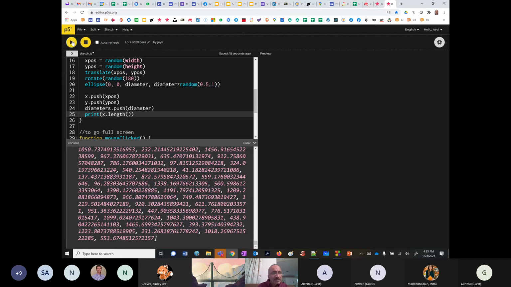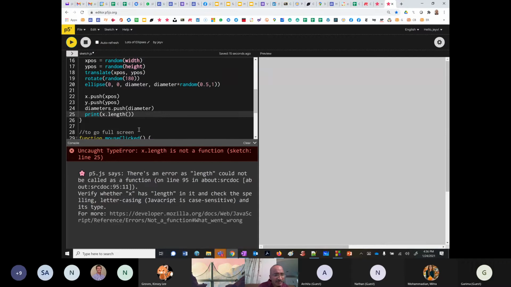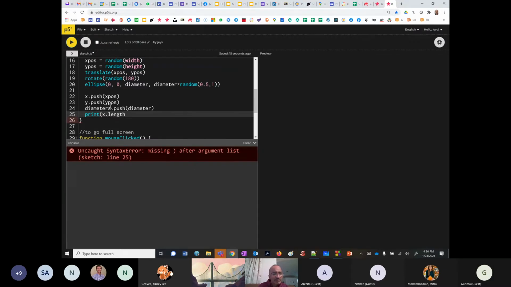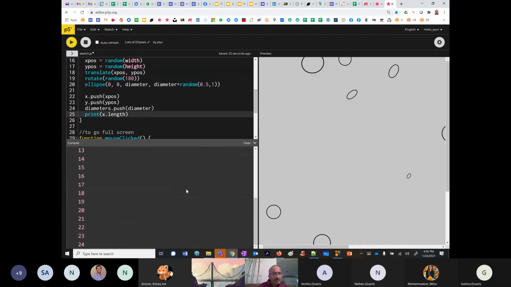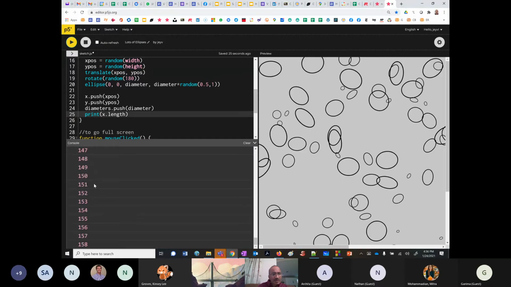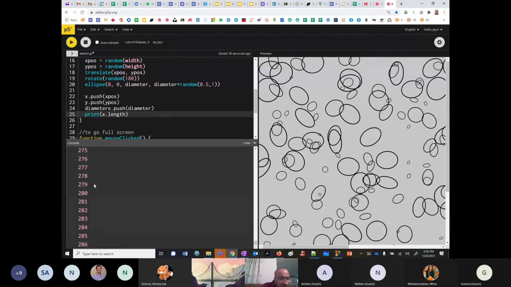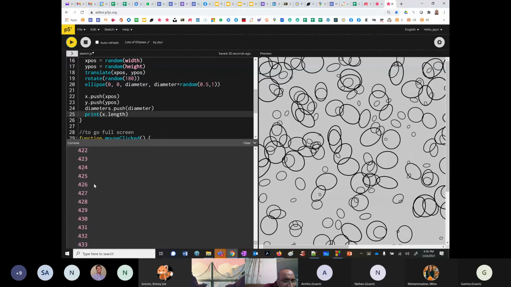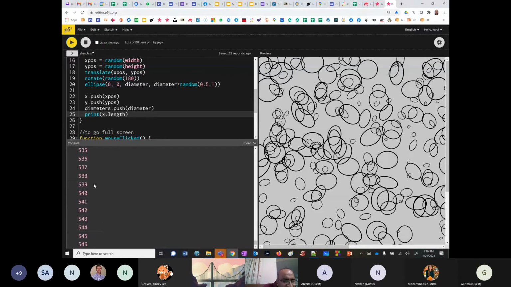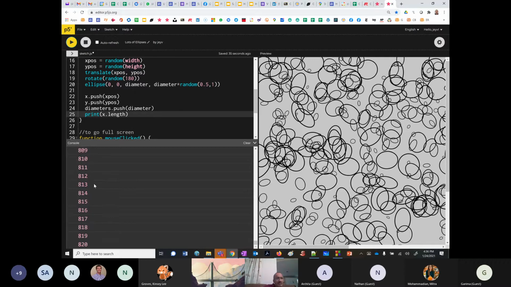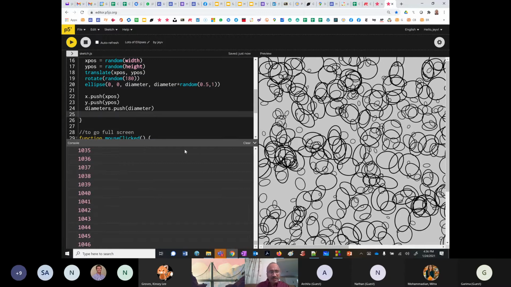How many items? I think it's just the length. Okay, you can see it is going up very fast. That's why. Even printing may not be perfect. Anyway, you hopefully get an idea. So I'm going to remove that and clear.